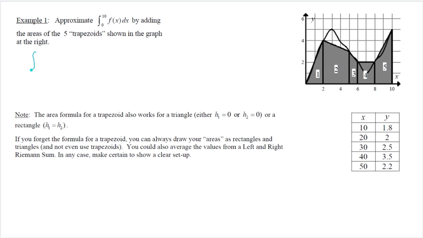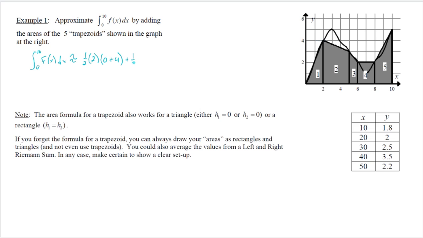So we're going to start off with proper notation. This is going to go from 0 to 10 of f of x dx. And we're going to say that it's approximately equal to these trapezoids that we're going to add together. So if we take our first trapezoid here, number 1, this is going to be 1/2. Our width now is going to be 2, from 0 to 2. So our width is 2. And the height on one side is 0. And we're going to add to that the height on the other side, which, if we follow it up, is 4. Okay, so that's the first one.